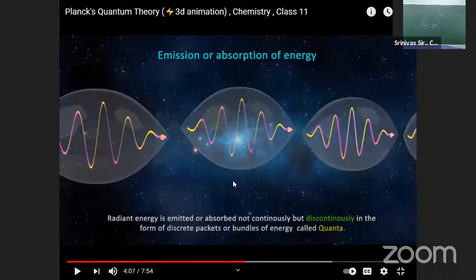We discussed this. You can see when you look at this diagram in this video, this is taken as a small energy packet. This is another energy packet. Like that, the collection of all these small energy packets together gives you the light, a stream of particles, a stream of quanta. Understand? Quanta is a plural word, a combination of quantums. Quantum is a singular word. A combination of many quantums will give you quanta.